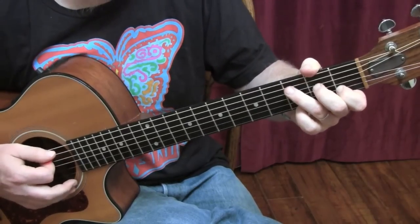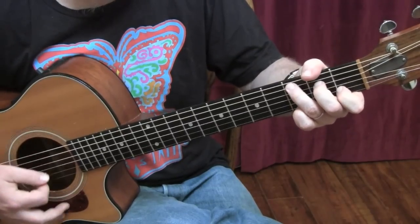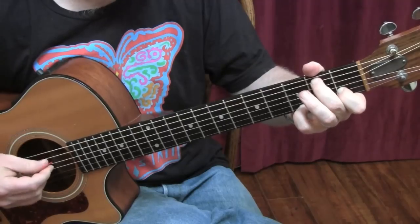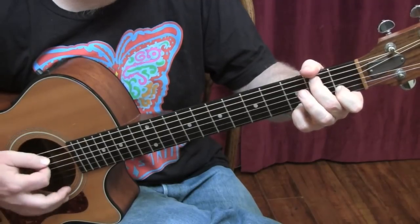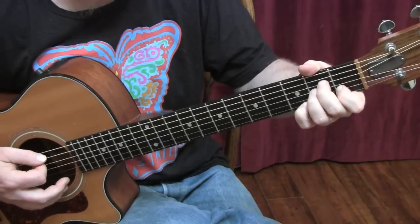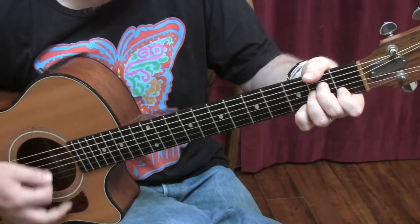That brings us into the bridge. The bridge, we're gonna start with a C chord. C with the B in the bass, second finger goes to the second fret of the A string. A minor 7, keep your pinky down, keep your first finger down. Put these two fingers down to play the A minor. That'll be an A minor 7.